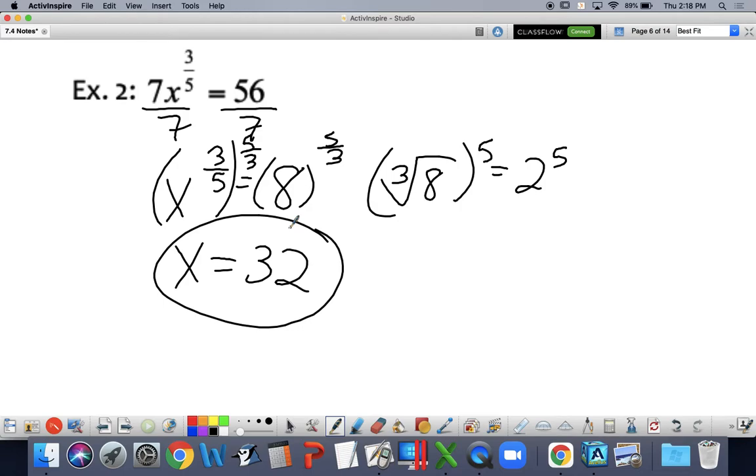I plug this back into my original equation, which takes the 5th root of 32, which is 2, and then cubes it, which is 8. 8 times 7, 56. So that's when I say, when you go back and check it, you don't have to show me every step of the way, but you do have to mentally go back in and check it, or at least use the calculator to check it.